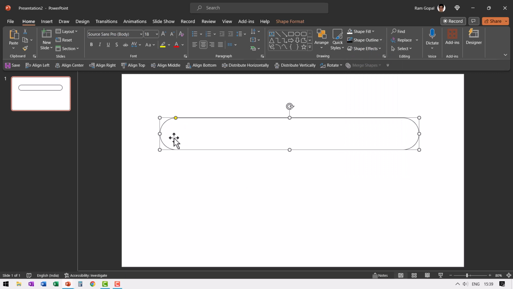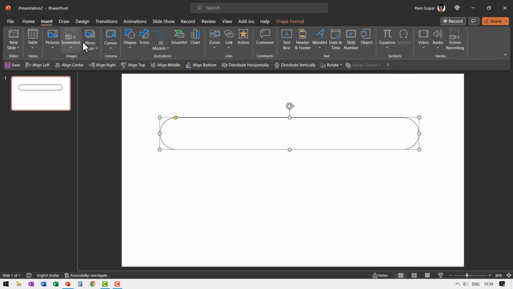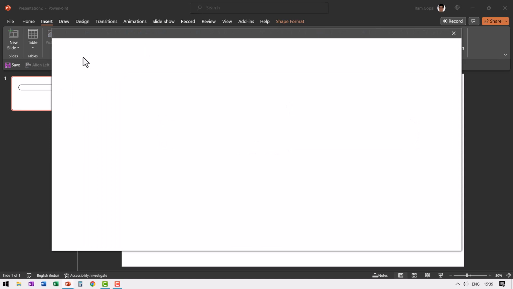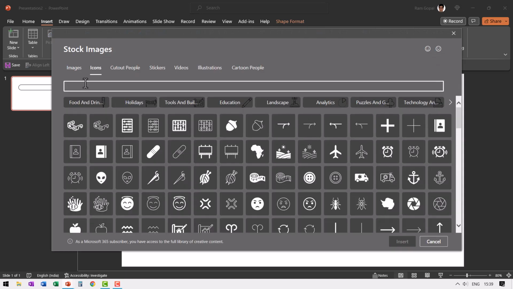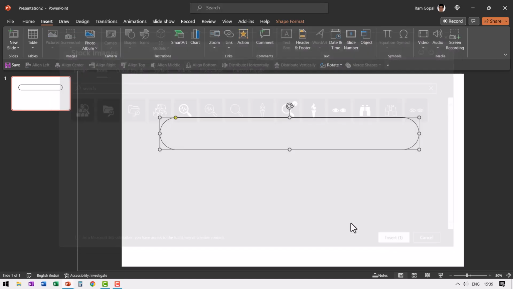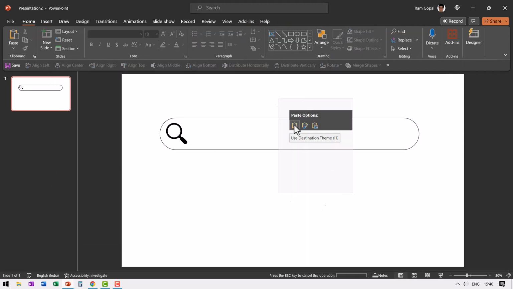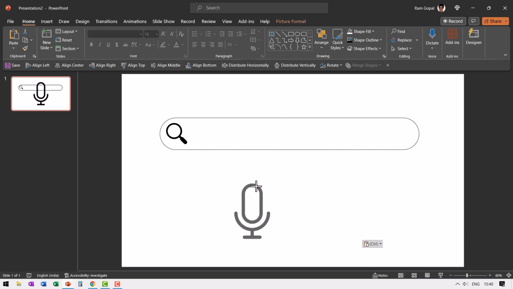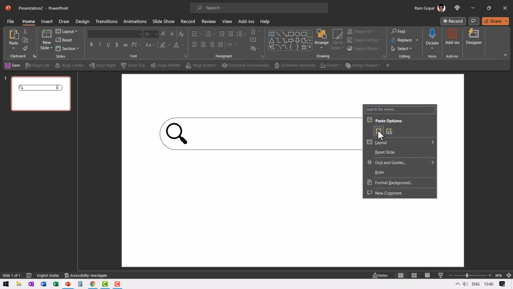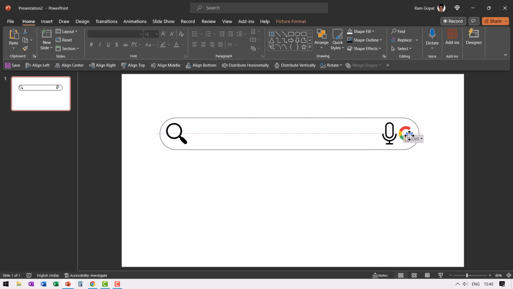And then I'm going to use a search icon here. Go to Insert, go to Icons and search for a search icon. You will find this magnifying glass. You insert and then place it over here to one side. The same way you can find the icon for a microphone, make it a transparent PNG and you can place it over here because these days you can search with your voice as well. And that is what is represented by this. And you can always search for Google icon and you can place it right next to it. That is where you're going to click to find your answer. So this is the basic setup.